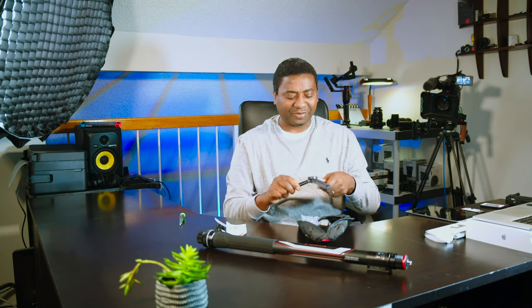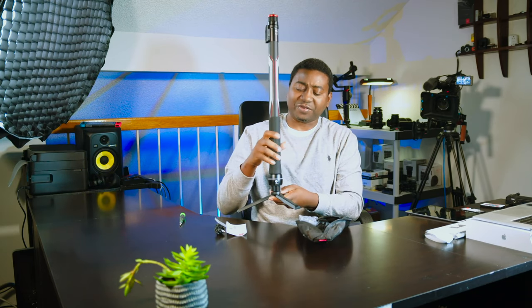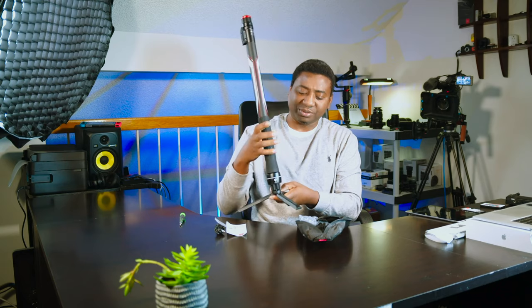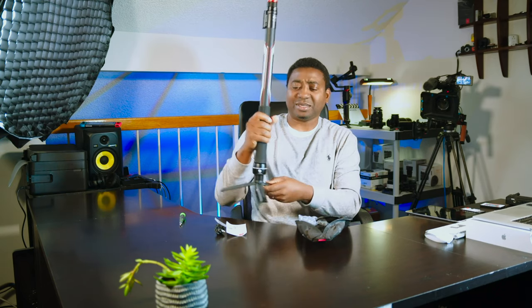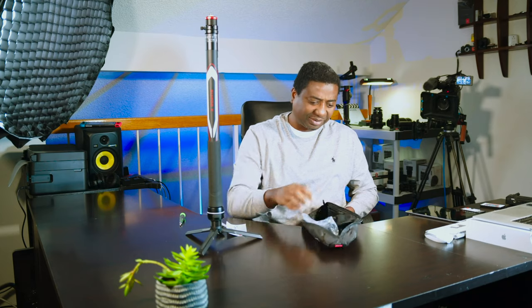But this, it feels like metal. I think it is metal. I think that would be an added advantage for the weight to carry the load. Just skinny, but yeah, it should work. Nothing else. This guy is not coming back in there anytime soon.